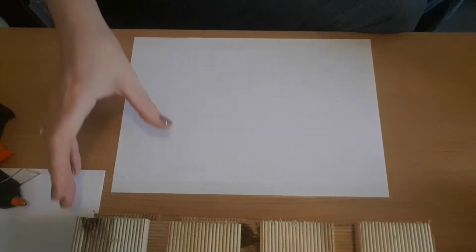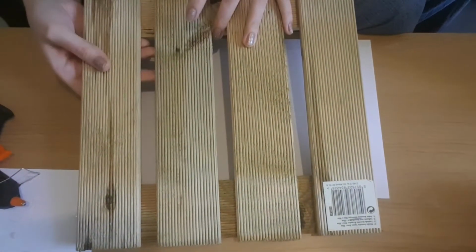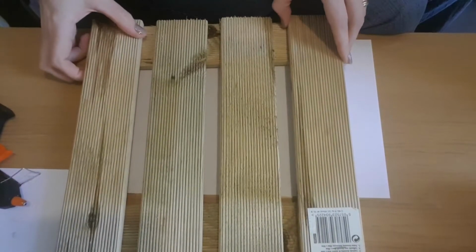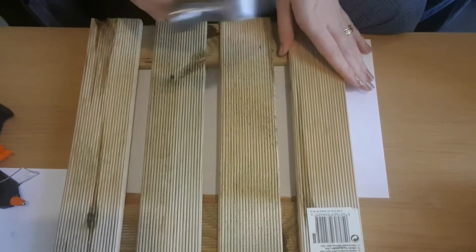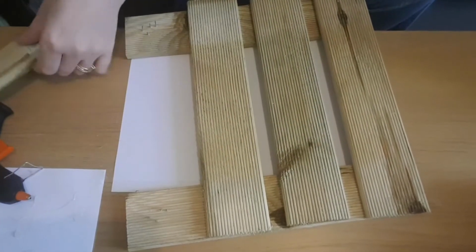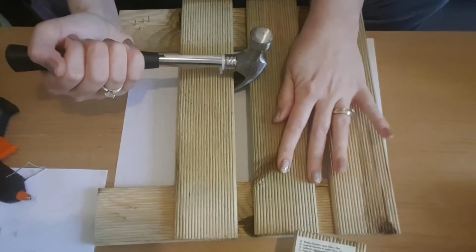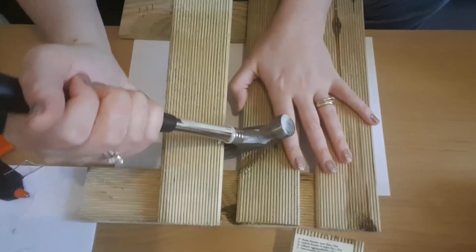So the first thing we're going to do is take these plant stands apart. I wanted 5 pieces of wood, and I knew that I'd get 4 off one and then 1 off the other. So you want to pick 5 pieces that haven't got any marks on, or as clean as possible. I'm just using a hammer to do this, and it's quite easy if you just use the edge of the hammer to pull off the pieces of wood. And be careful, because there are nails and staples in these, so when taking them off just make sure you're quite careful.